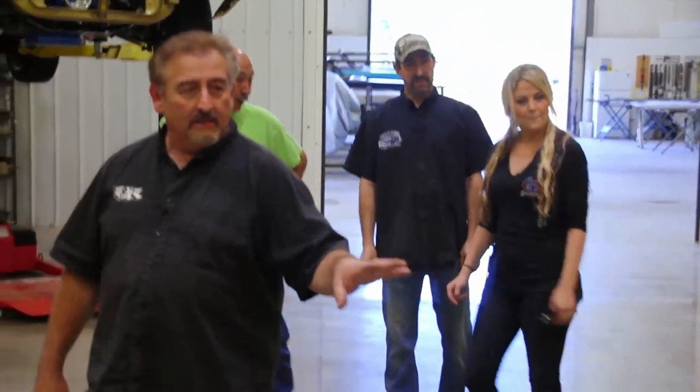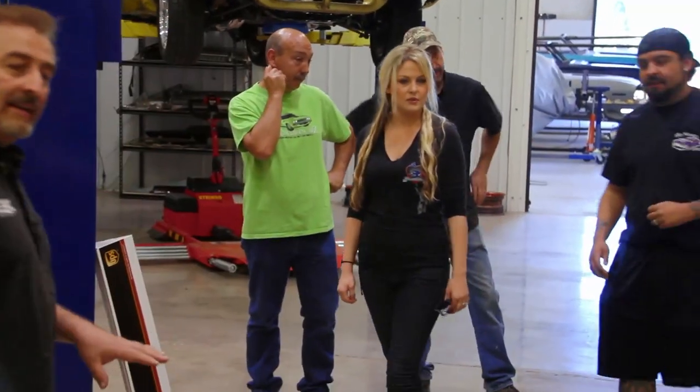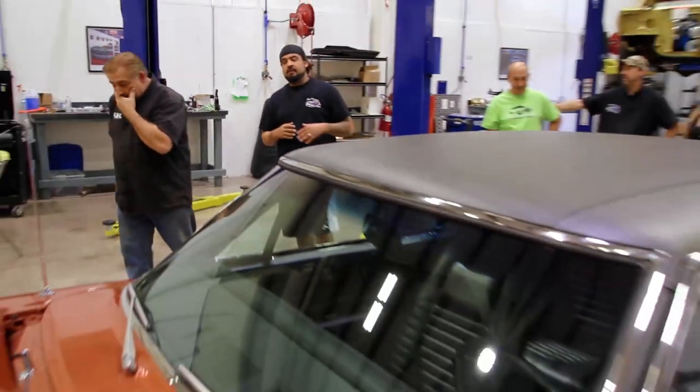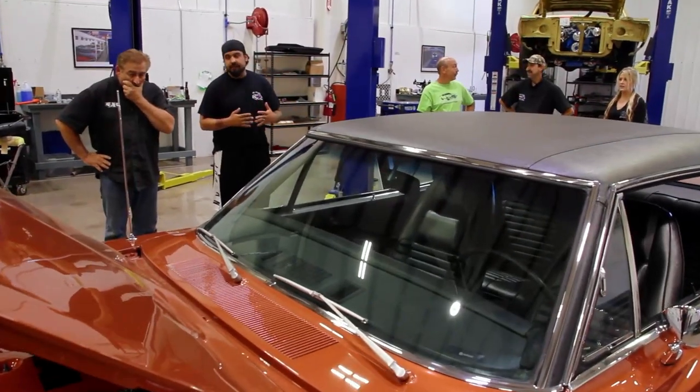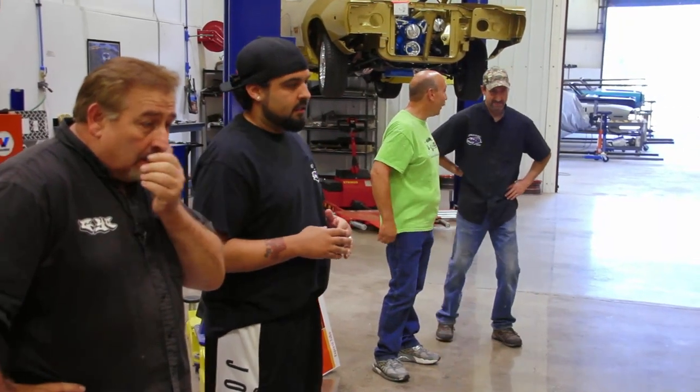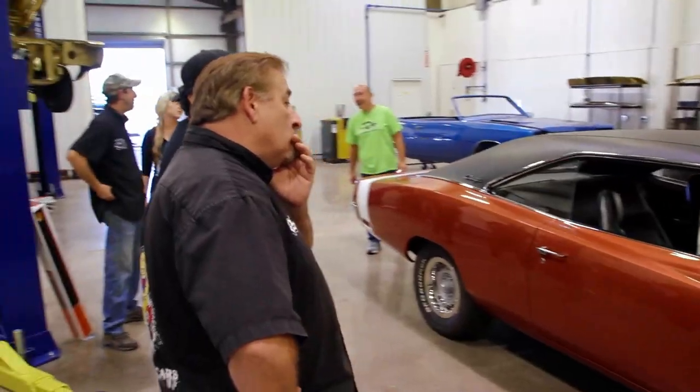We're all getting ready to load into the car and go for a drive and enjoy all our hard work and labor. So Will, walk the car — you've been around it. You rode on my coattails as I painted it, tried to take credit when my back was turned. What's your favorite component on the car? My favorite part about this car is this is the last paint job that you'll ever do. You did a phenomenal job on it, and this is the last car coming out of Graveyard Cars that's been painted by you — and that speaks volumes on what you think of my paintwork. That's kind of a backhanded compliment, but we call that a segue.